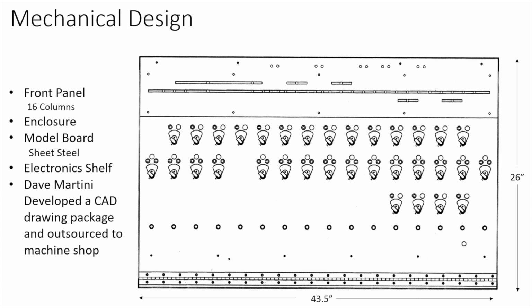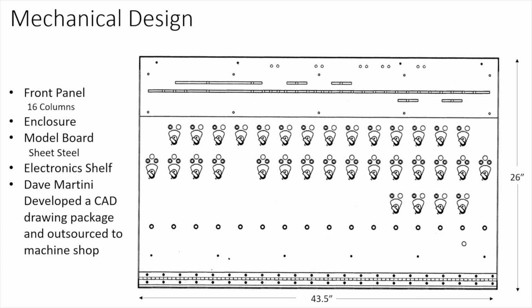Now, the first thing about the model board is that we decided that, unlike the rest of the machine, we would make that out of sheet steel. And we did that as a separate piece, and we did that for a couple of reasons. One is we wanted it to be steel so that a dispatcher could use magnets of trains and run those along the model board in order to help him keep track of which trains were where.